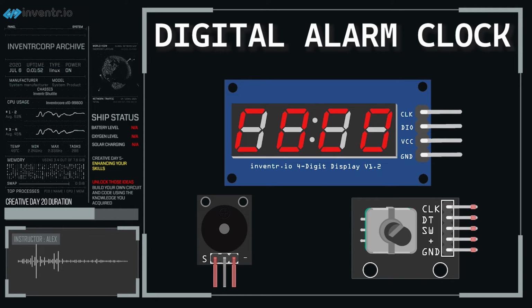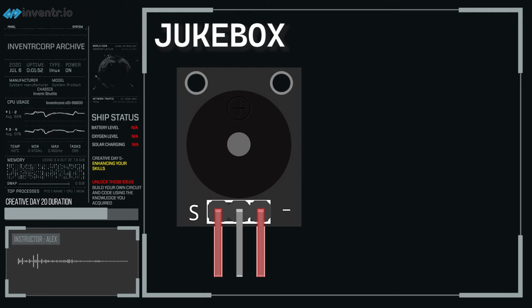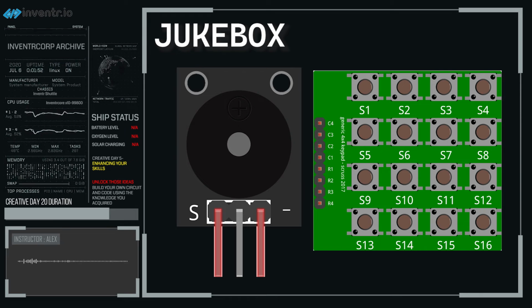Finally, I don't know if you remember on day 12, specifically the day 12A, inspiration for you guys. You guys can also look into making a jukebox with the buzzer and maybe even the 4x4 keypad, where each of the buttons maybe you press it and then it cycles through various songs on the jukebox. Now be warned, just in case of a little bit too much memory usage, perhaps.